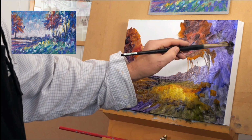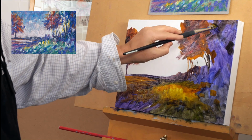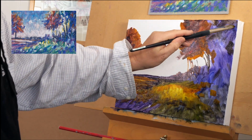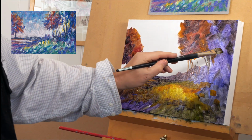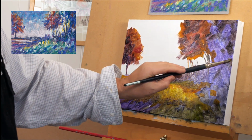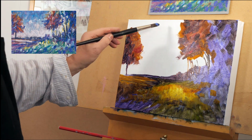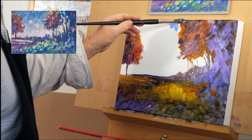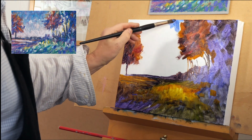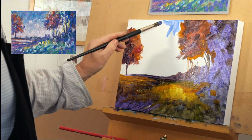So I strengthen up some of the purple. You can see it looks almost black. And it's just the quinacridone magenta, cobalt blue, and a little bit of the sap green that gives it that darker look. So I've gone in with definitely some darker tones than I did in the pastel sketch. If you look, I've got more purple, less blue, so it's warmer, and some darker tones.